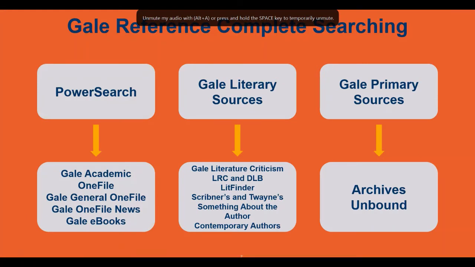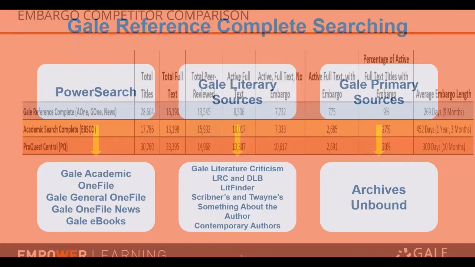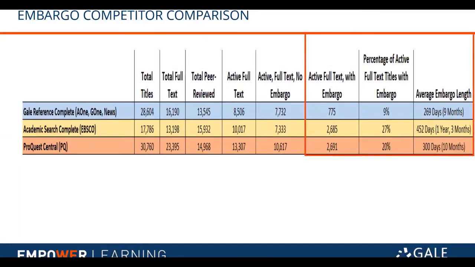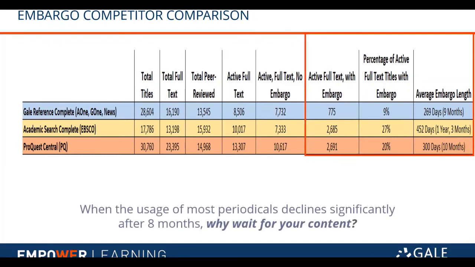And if it's cross-searchable and it allows them to discover it, why not let them find more of what's in the package? And really, we just wanted to highlight here that numbers do make a difference. We try to provide you with the content as quickly as possible. A lot of the content will decline after several months. So we do try to provide you with the content as quickly as possible. And you can see we have the lowest embargo of any of our competitors.